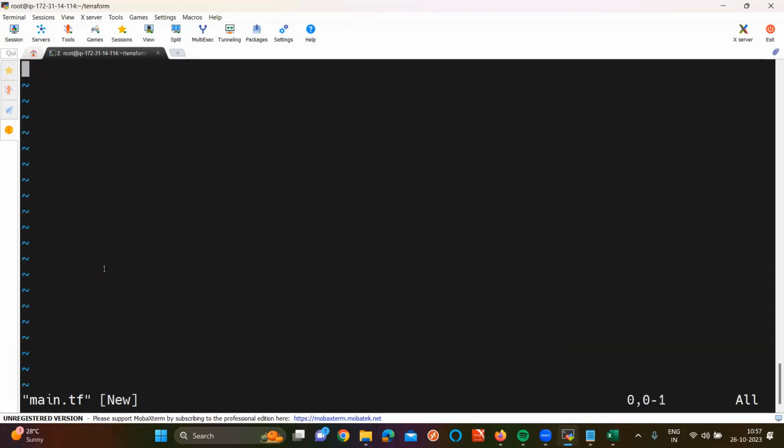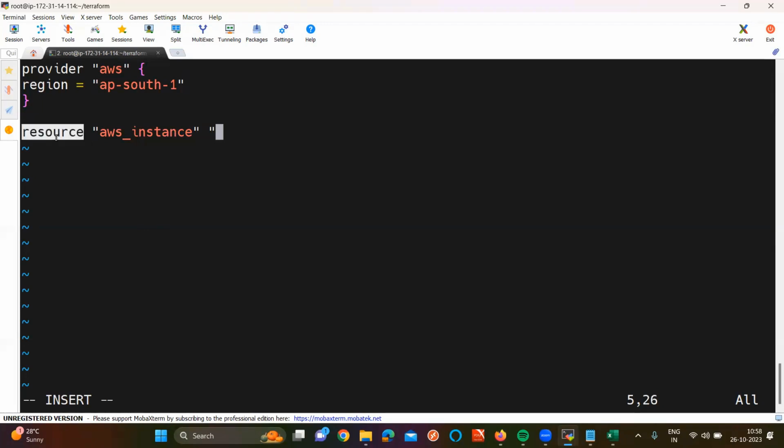So here in today's session, I'm going to tell you the concept of variables. But before that, you already know how to write the Terraform code, right? Can anyone tell me the code? First of all, which block? Provider. Provider is AWS. Next, region. In which region am I going to create infra? AP South 1. Next, here resource. I'm going to write aws_instance. It is the block label. This is what you can call the resource block. This is called the label of the block. First label and second label is 1.